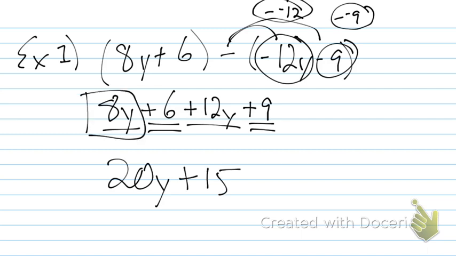And let's say these two things give you a hard time understanding how to add. 8y and 12y. You can say something other than y. You can say like kittens. 8 kittens and 12 kittens is 20 kittens, right?